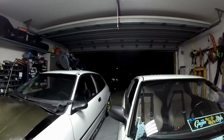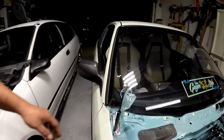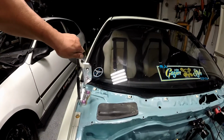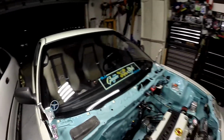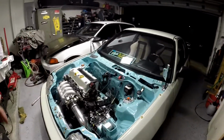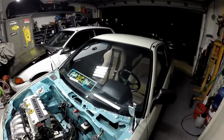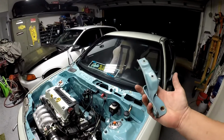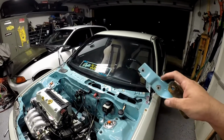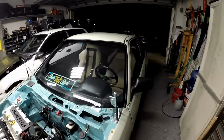So I did put the hinges on and they look amazing. Look at that. They look amazing. I love it. They're pretty sturdy, pretty heavy. Made my car look ten times better. I mean, I'm going from this OEM look, which still looks good, you know, to that. Oh my God, it looks so sexy.